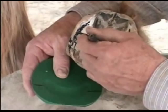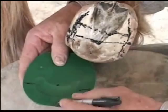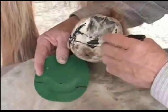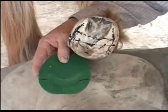Approximately 1 inch forward of that is where the tip of the frog is. That's my landmark, meaning the front of this clog will be about in this position right there. The seated out area here is designed so that there will be no contact over this area of the foot, which is in the general area of the tip of P3, and that's the area that we certainly want to keep protected, especially in horses with laminitis.